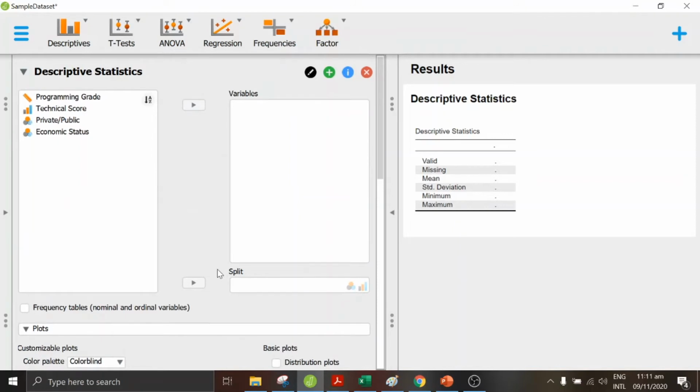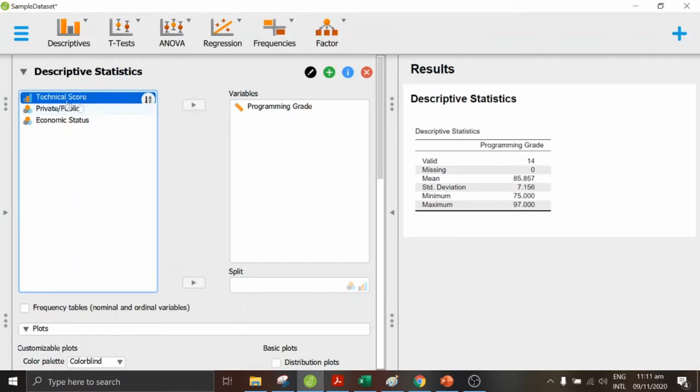So let's say we want to include the two variables here, the programming grade and the technical score. So as you notice in our descriptive results, this is the results.